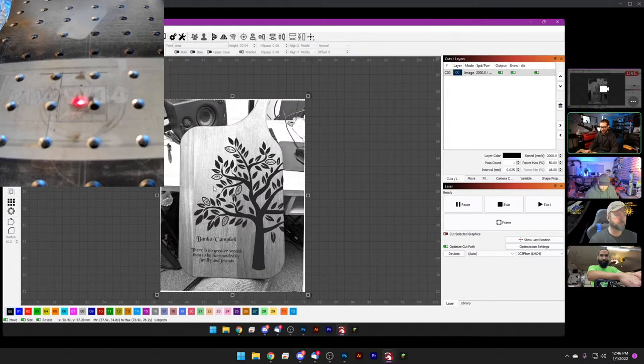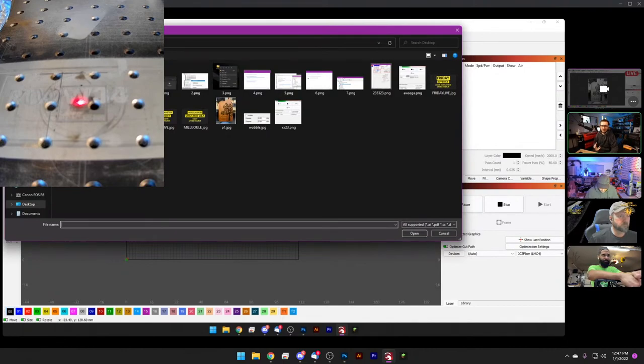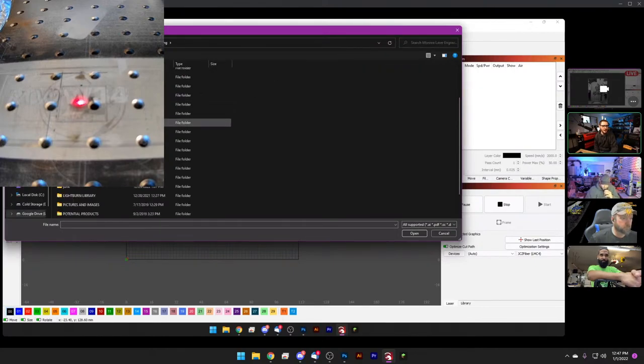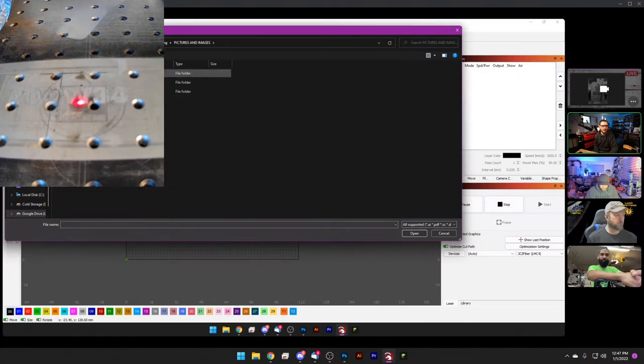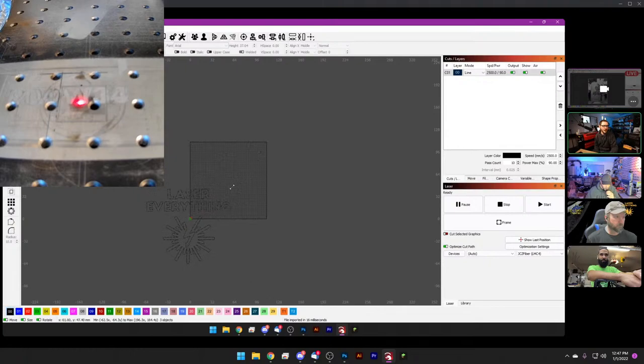What I'm going to do is probably remove this here, and we'll just go ahead and bring in the Laser Everything logo, which is what I really like to play with for rotary stuff. So let's give that a try. I'm just going to have to dive into my Google Drive here, and we should find, let's see, pictures, logo, Laser Everything. Boom. There it is. I love how I don't have the sweaty, anxious concern about importing graphics that I have when I'm working with Ezcad. Guys, we don't have to save as AI-8 anymore. Man, I am stoked about that.